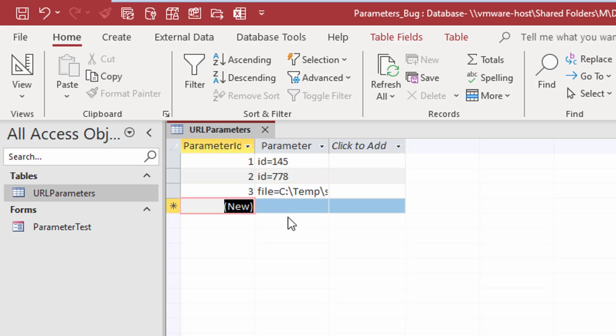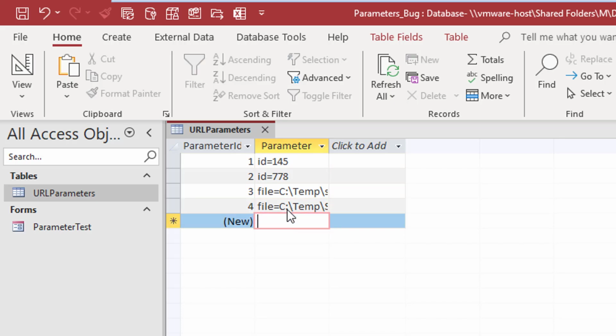It can be file C2 point / temp / some image dot jpeg. You could do something like width equals 1,000. And then you could do an ampersand, and you could do height equals 600.